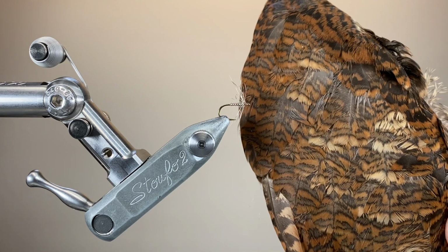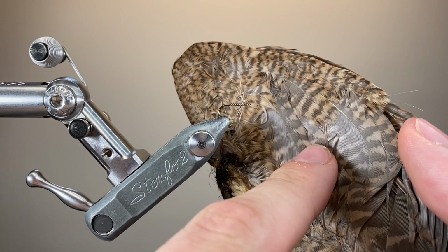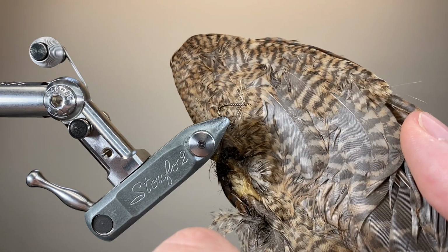For hackling on this fly, I'm going to use a woodcock undercovert. These nice greyish brown barred feathers from underneath the wing make for a lovely soft spider hackle.